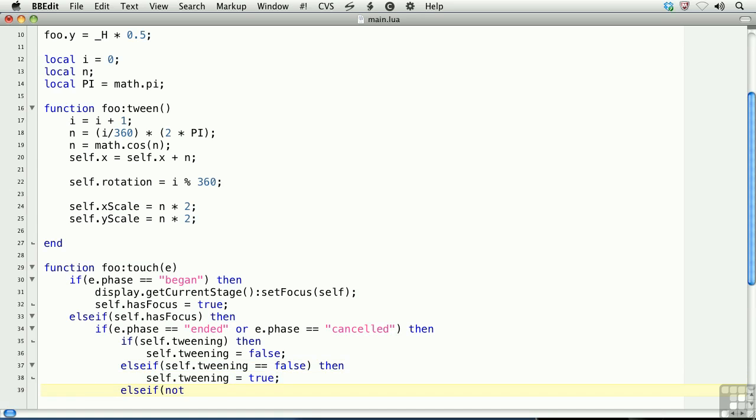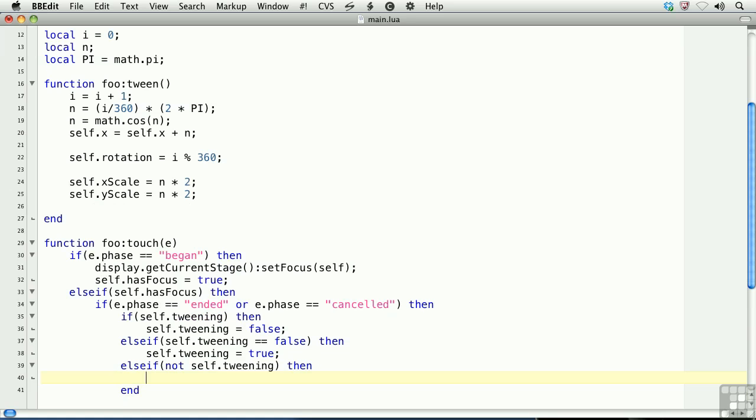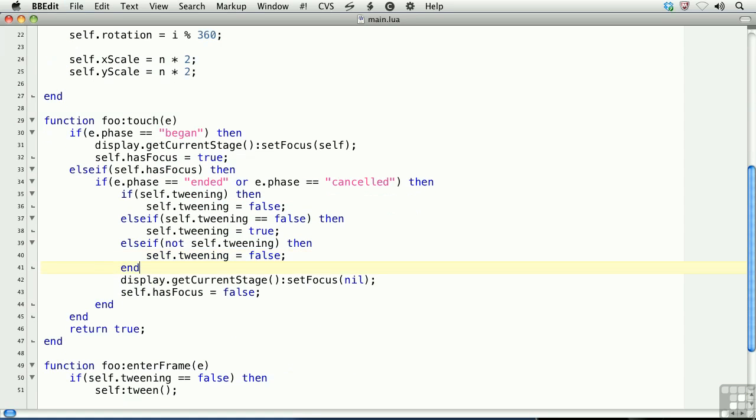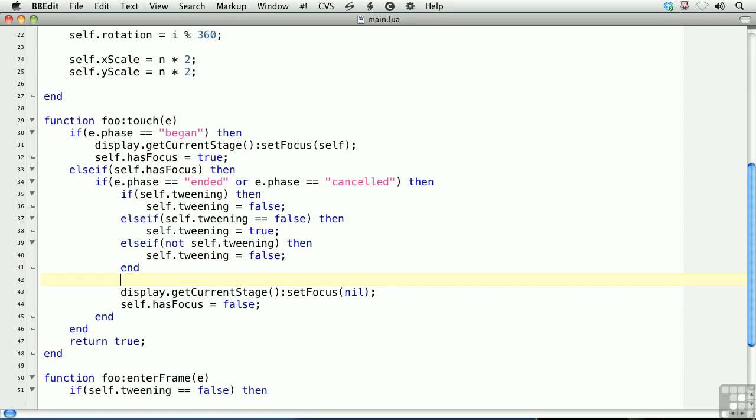Else if not self.tweening, it doesn't exist, then we'll want to make it exist. And this is a good contingency. And that's actually if it doesn't exist or if it's nil.